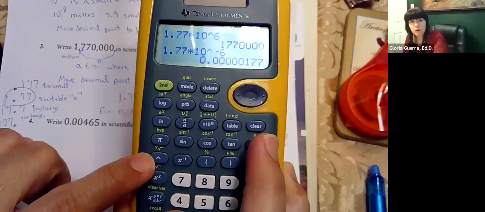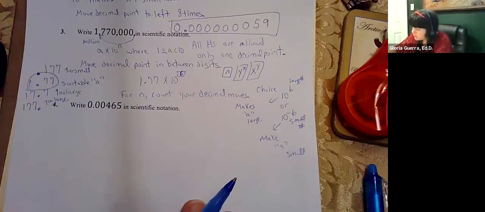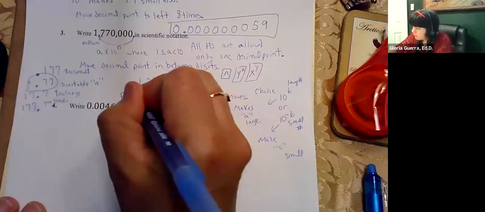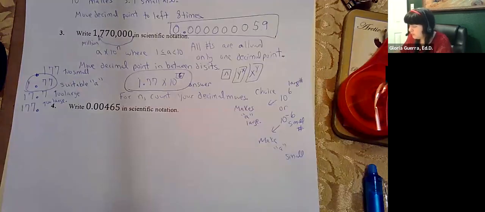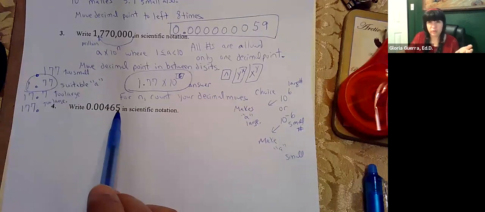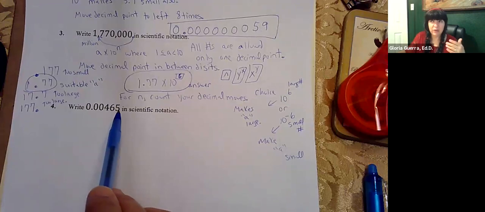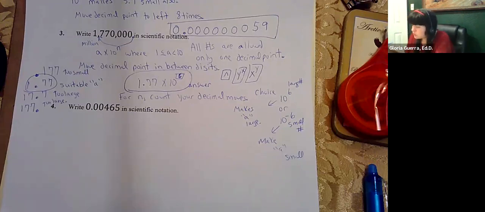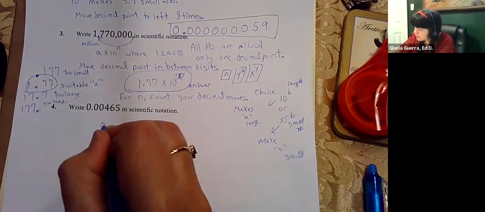Okay. And on number 4, let me box this. So this is our answer here. And on number 4, if I read this out loud, this is tens, hundreds, thousands, 10,000s, 100,000s. I would say 465 100,000s, but you want to put that in scientific notation. So again, you need this format, A times 10 to the n.